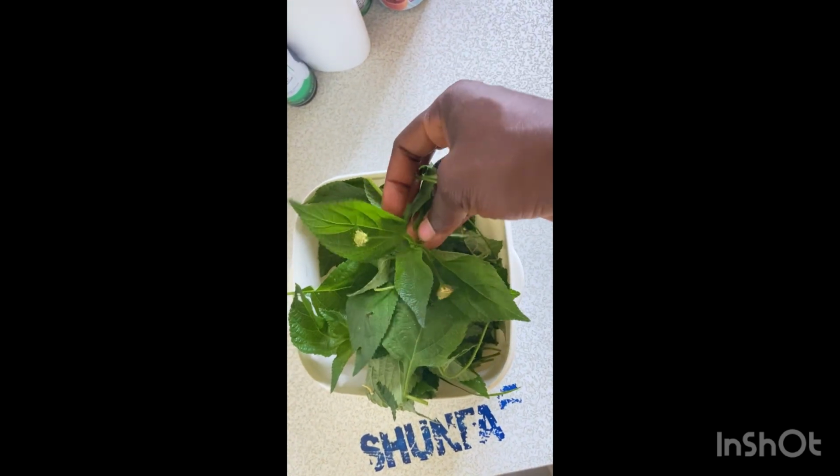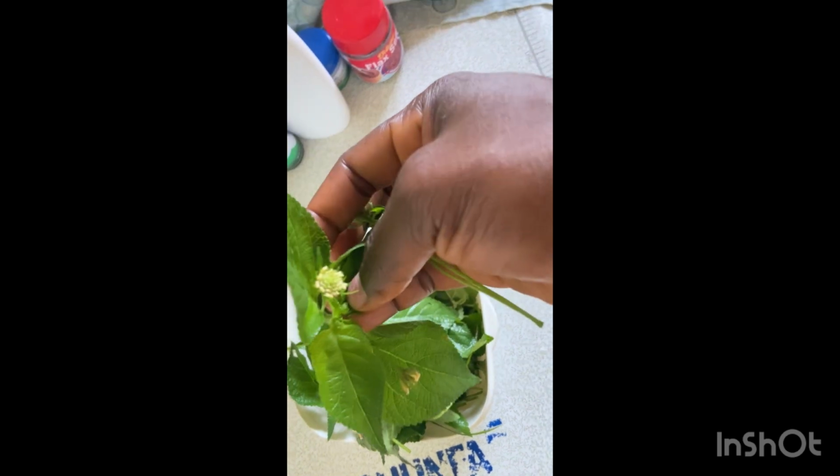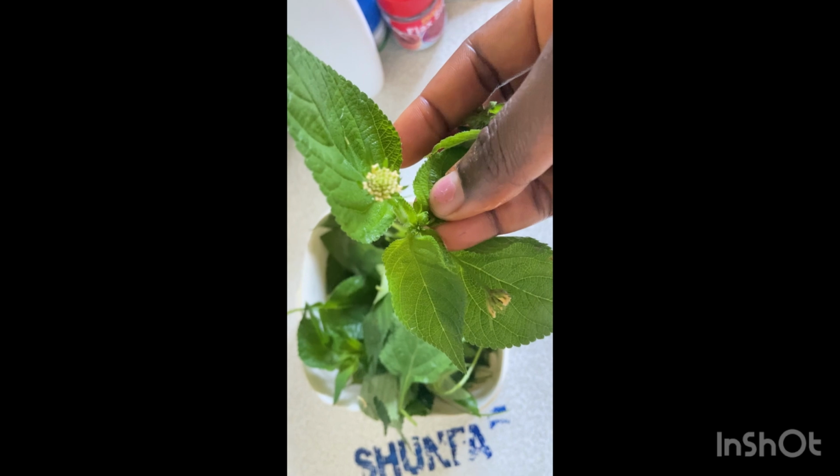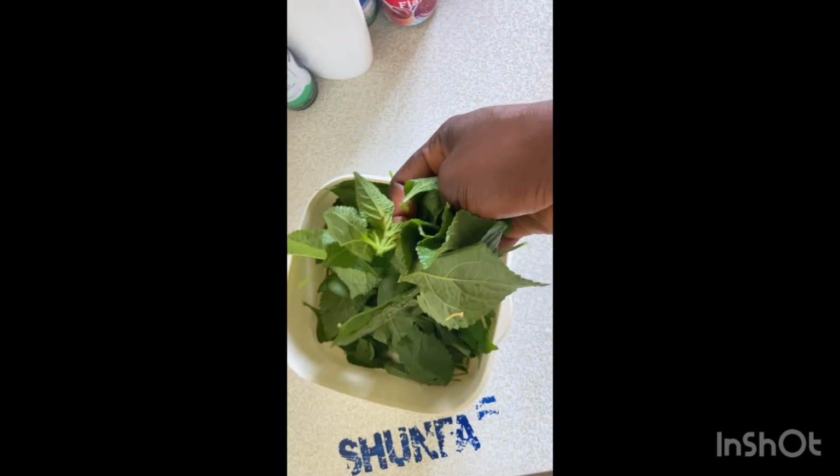I got a handful of it, washed it very well, and then I added hot water to it. And then I covered it for some time to infuse into the water.